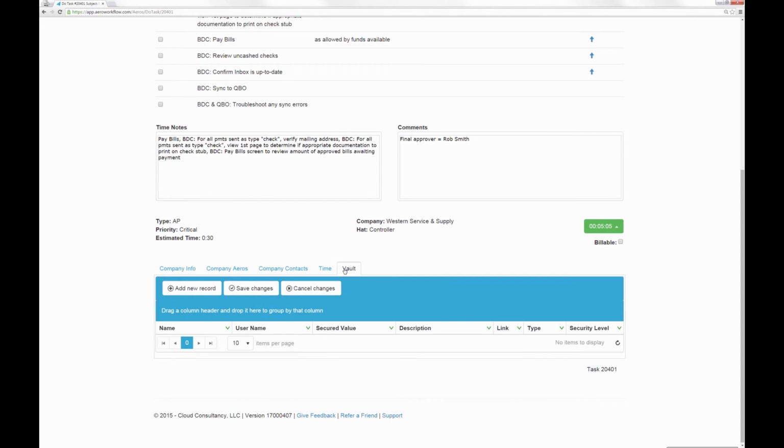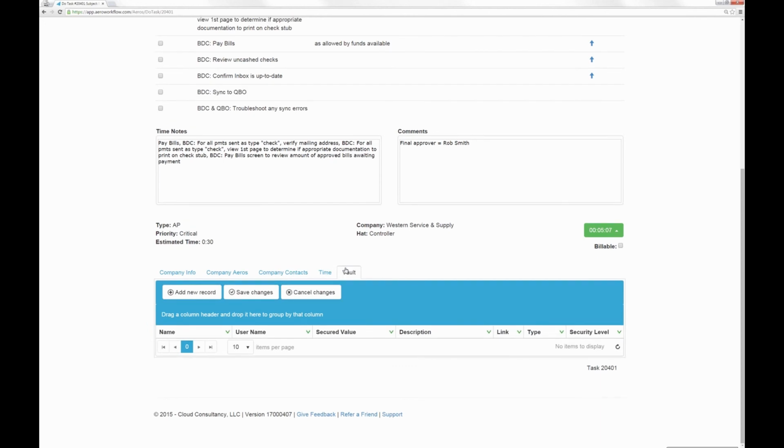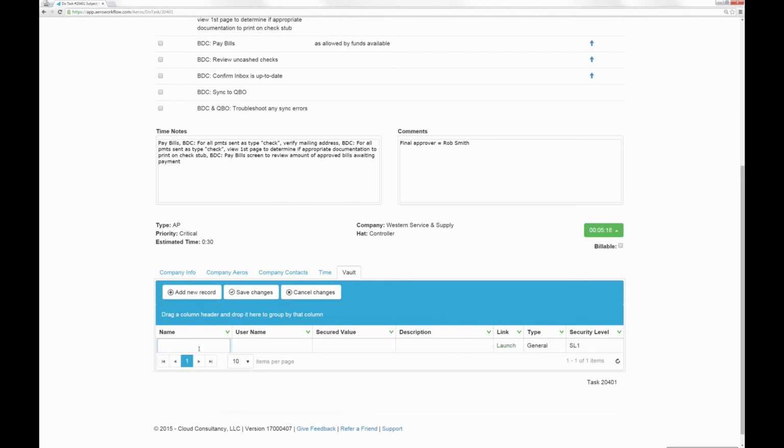And then, of course, we've got the vault. Very, very important resource here. This is where you can put all of your usernames and passwords and security questions and answers. You can add new records here, modify them, and I can put in like the banking info, their username here, and anything you put in this column here, this password, is going to be secured, and you can change the security level.